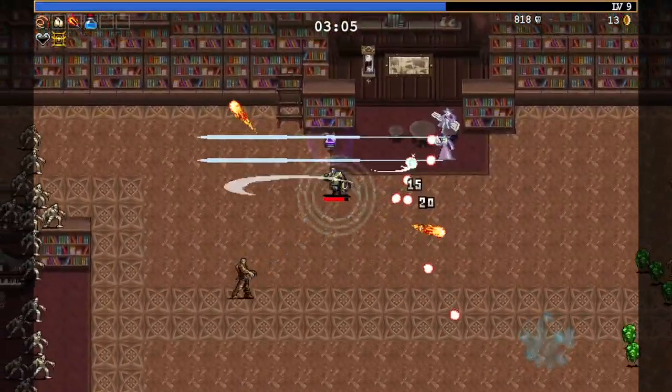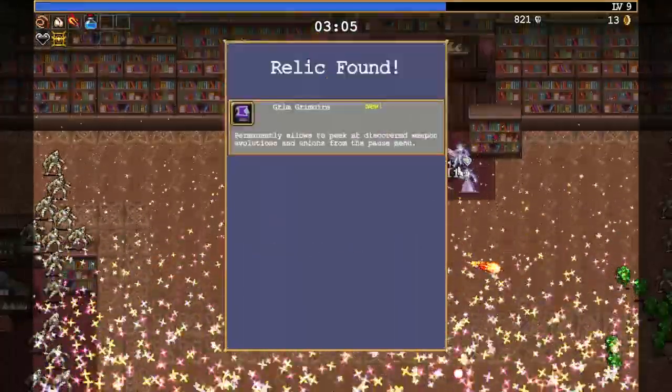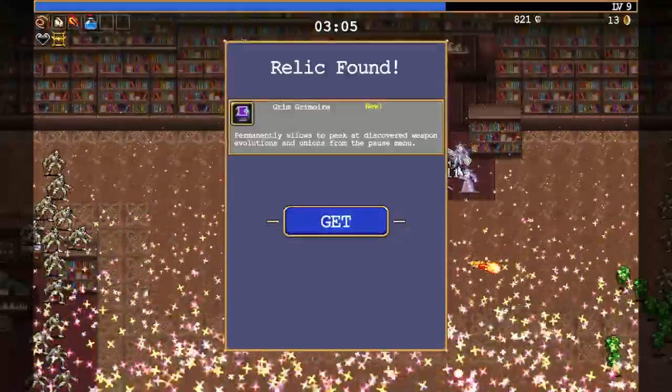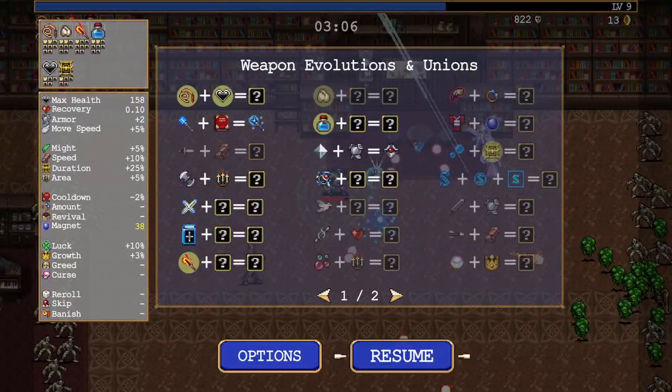There it is. So this is the Grim Grimoire. Permanently allows a peek at the discovered weapons evolution and unions from the pause menu. So here is what they're talking about. Basically, what plus what equals what?